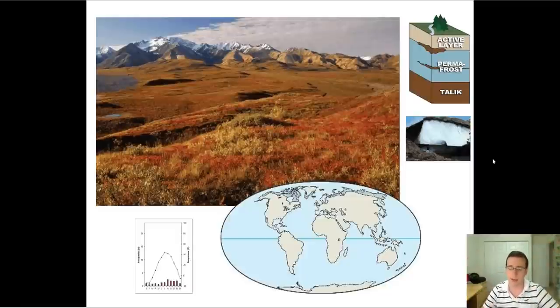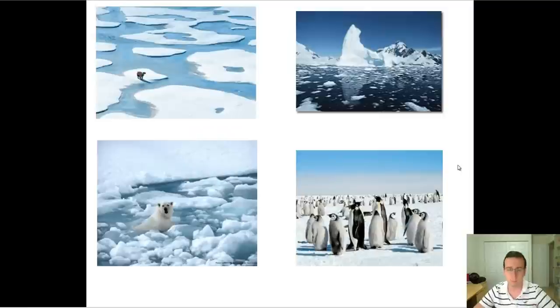So that means that if global warming makes the permafrost melt, another greenhouse gas is going to leak into the atmosphere and make the planet even hotter. So it's something that we're watching as we go into the 21st century and have to worry about global warming. We're monitoring the amount of permafrost that's melting in the Arctic regions. Very interesting ecosystem. It's called tundra. And remember, the forest was called taiga.